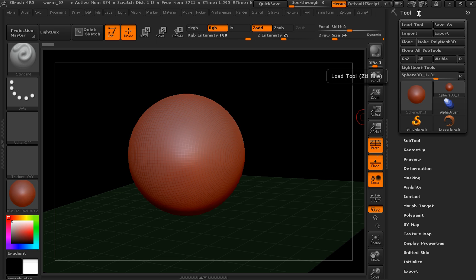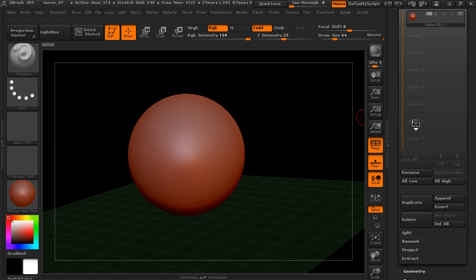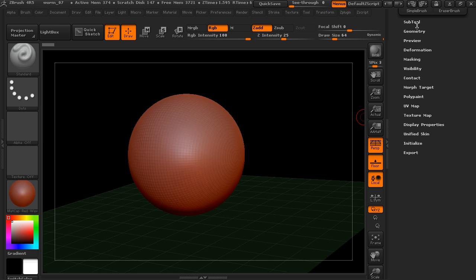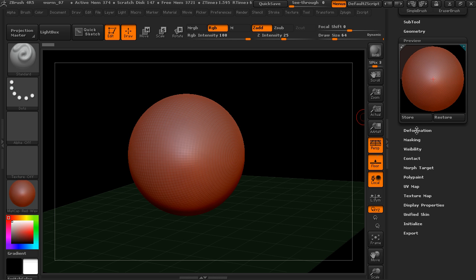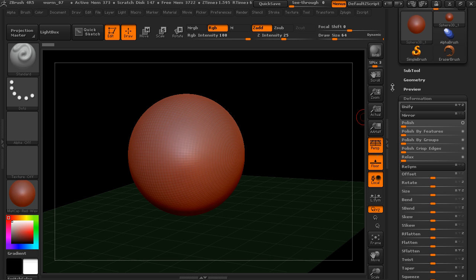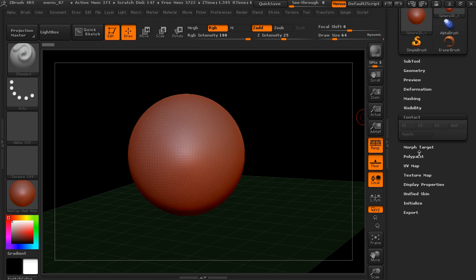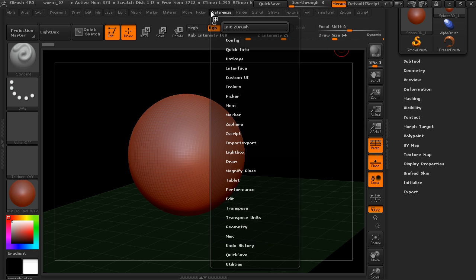Now you can see within the palettes, we also have sub palettes. You can see they're just showing up as names, but if I click on any of these, it's going to open up a whole new sub palette. You can see it's organized here in a graphical way, so you can tell what is part of the subtool sub palette. And we can open up geometry. You can see this one's a little bit smaller. Open up deformation. And there are settings for enabling you to, if you would like to have more than one sub palette open at a time. Right now it's set so that you only have one open at a time, so that if I open one, it closes the previous one. All these sub palettes are going to exist in all of your palettes up here.